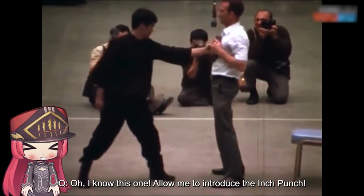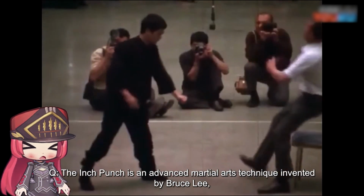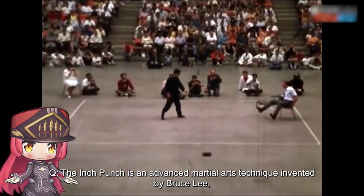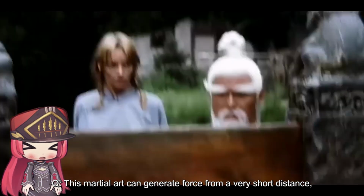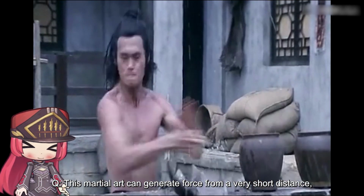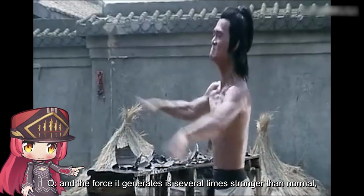Oh, I know this one! Allow me to introduce the inch punch. The inch punch is an advanced martial arts technique invented by Bruce Lee. This martial art can generate force from a very short distance. And the force it generates is several times stronger than normal.